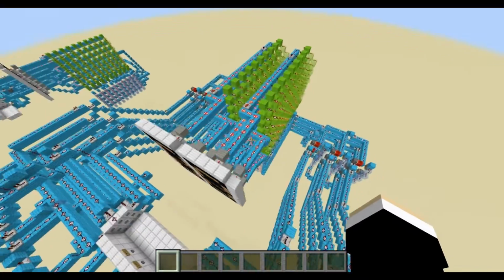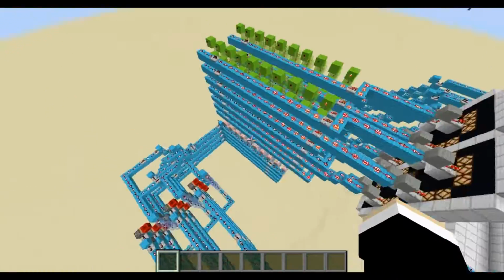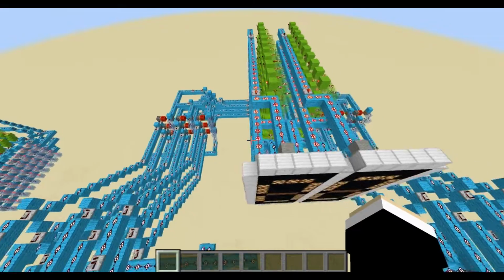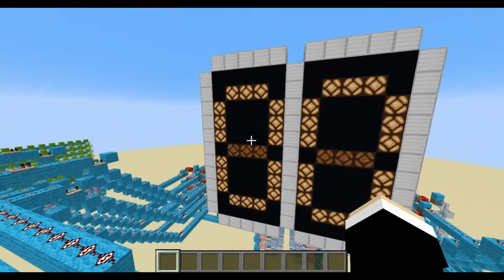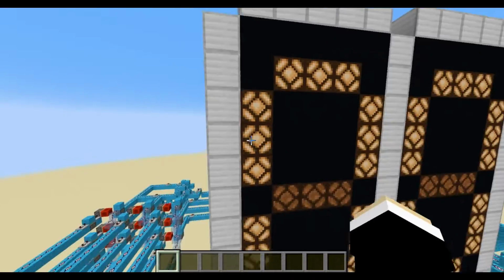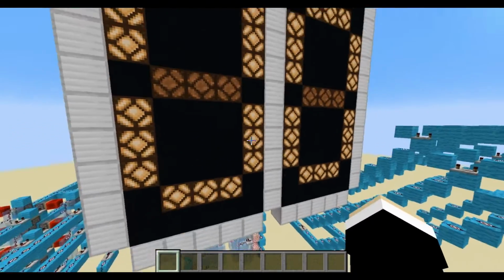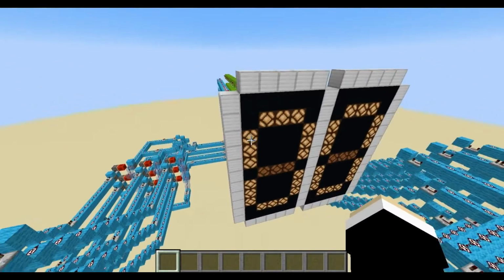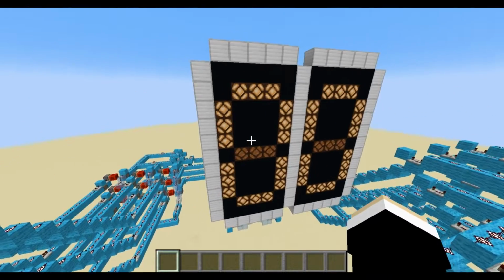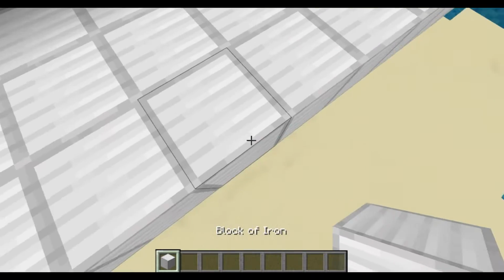Again, I will put a link in the description of the person who came up with this design of a binary number, a 7-segment display. These are actually called 7-segment displays because there's 7 things. 1, 2, 3, 4, 5, 6, 7. It can be called a number display, but the technical term for this is a 7-segment display. I'm actually gonna have to add a block here.